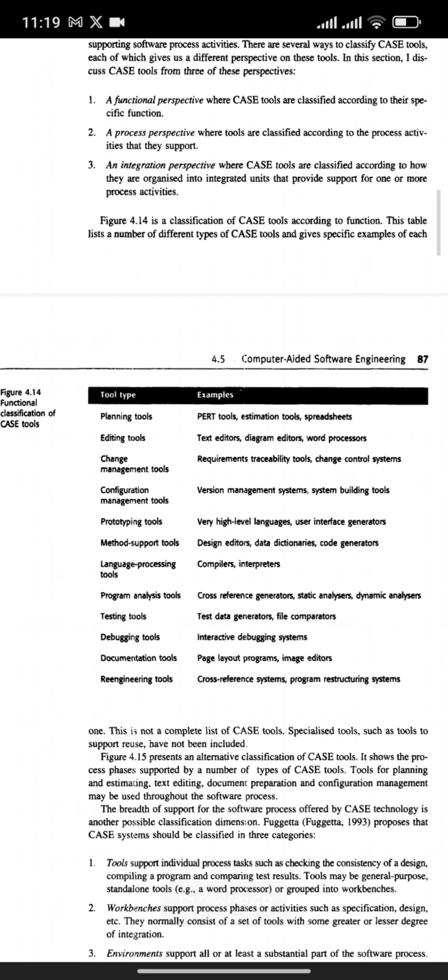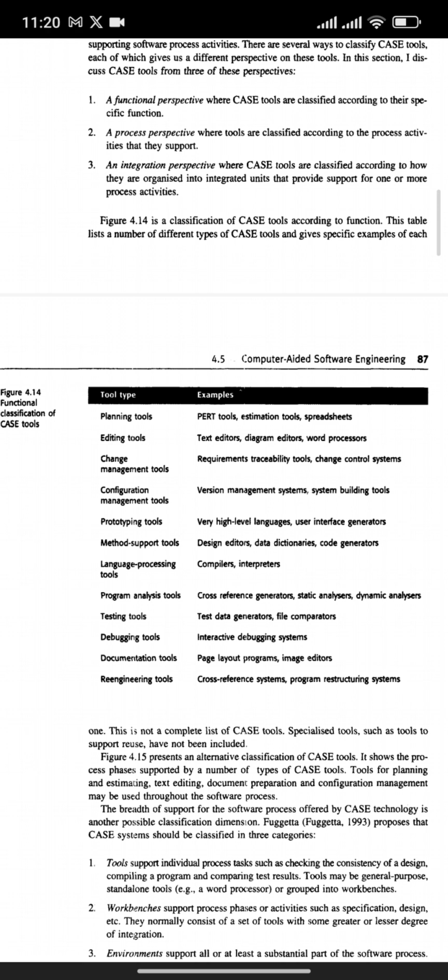There are different tool types. For example, if there is a planning tool, then we have PERT tools, estimation tools, spreadsheets, text editor, diagram editor, and word processor.